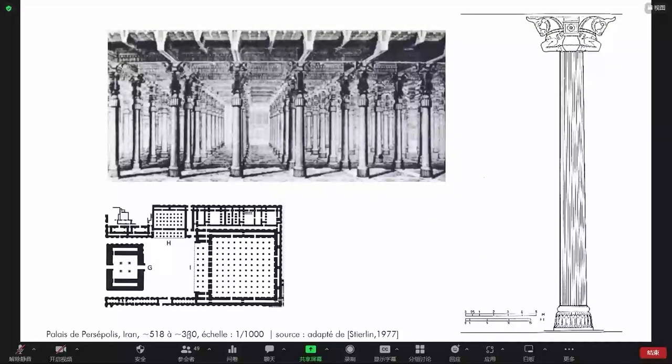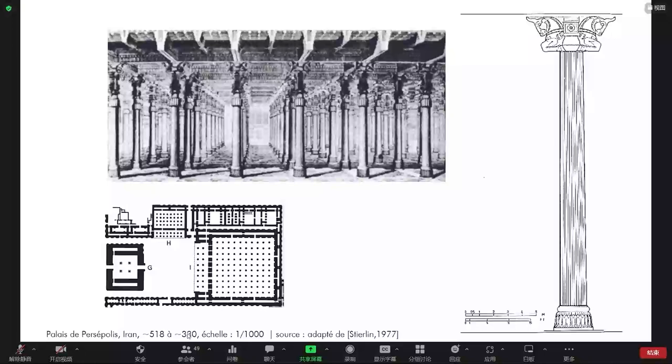Going back to Europe, if you are seeking the trace of old timber construction, you can go to old Iran, to the palace of Persepolis, in which you had a huge construction of more than 400 meters length with a huge palace room, as you can see here, with stone columns supporting a timber construction. And these are not huge beams, so the span is about 5 to 6 meters in this case, not a huge single beam, but a composed beam. So that's very interesting to have a look at.